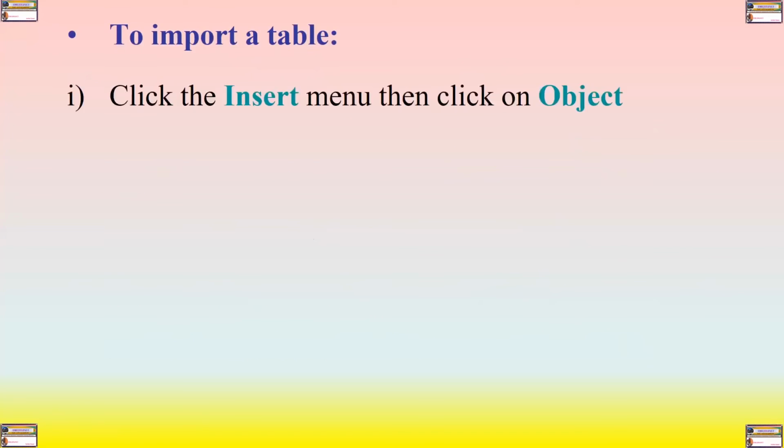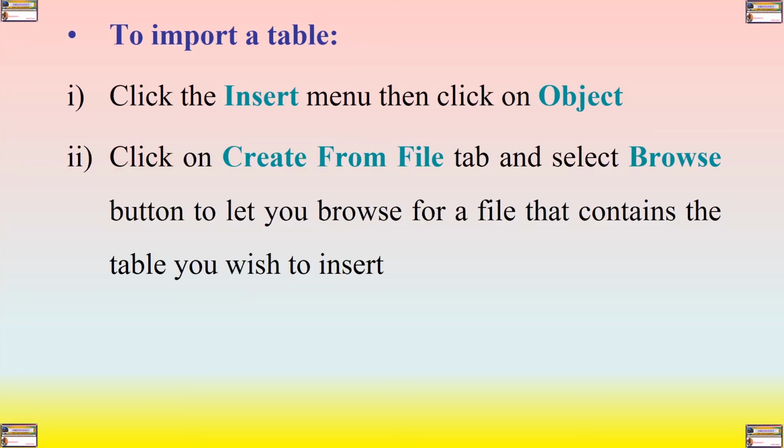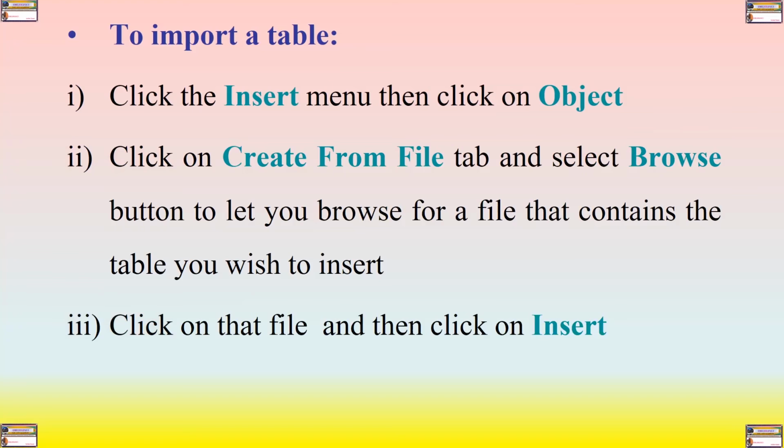To import a table, you click the Insert menu, then you click on Object. Then click on the Create from File tab and select the Browse button to browse for a file that contains the table you wish to insert. Click on that file and click on Insert. And finally, click OK to insert the table.